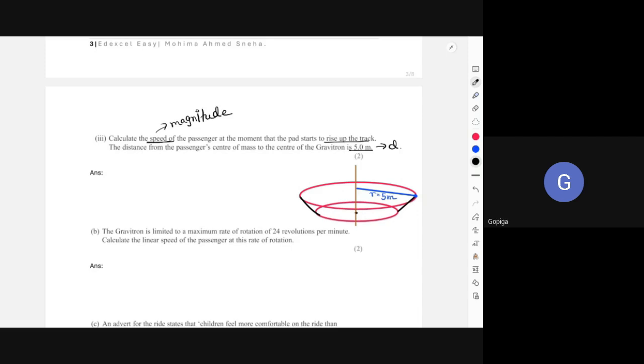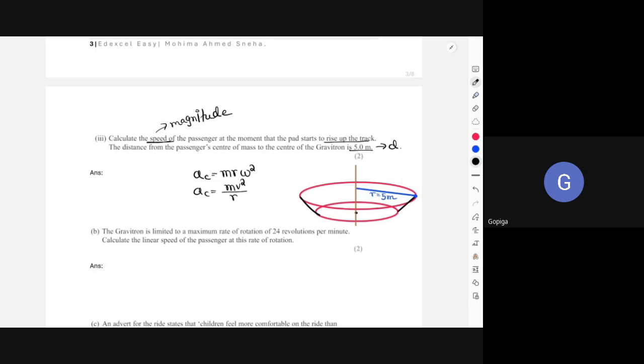No, we do need the radius for angular velocity also, because basically over here we are using acceleration in r omega square or acceleration in v square over r. We have to use these equations because in the previous part we used acceleration, mass. So we have to find out the velocities in terms of the acceleration. So radius plays a role in both the cases, for angular and for tangential.